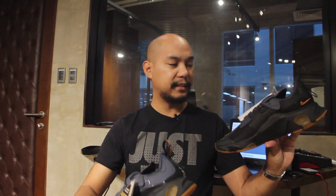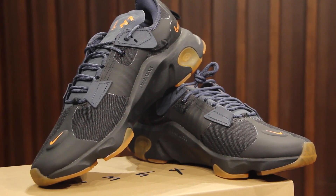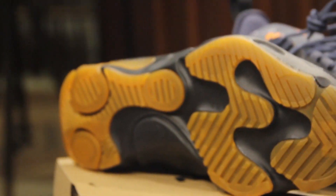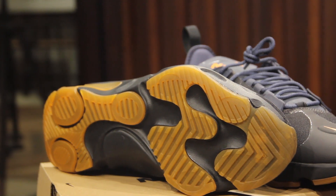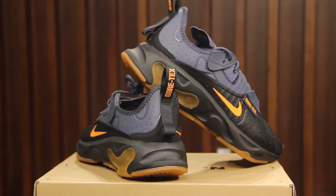Off the bat, what I think is really cool looking at this shoe is this big giant wedge of React foam. Loyal viewers of the channel know what a big fan I am of React. First, you have the outsole, which is a nice gum rubber outsole. And then you have React, which looks like it's in black. And then you come up to the body — the upper of the shoe — which is made of Gore-Tex material.